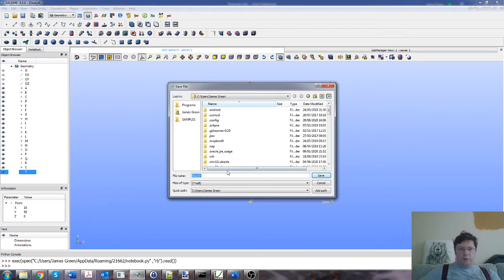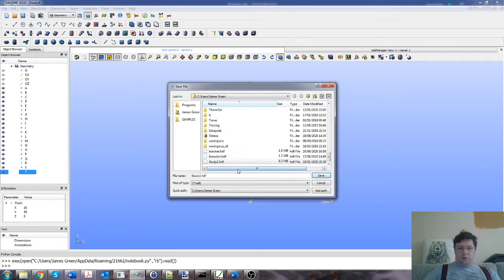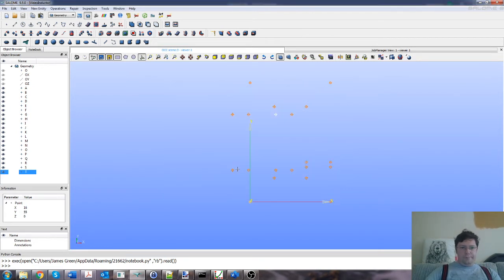Better save this, hadn't I? We shall save it as video inductor, because I'm videoing it. The little eye means that we can see them, and when we start making lines or edges, we'll find these are turned off for us and we only look at the lines.